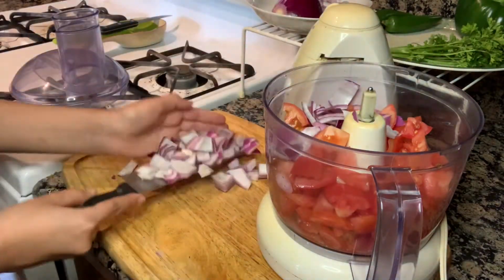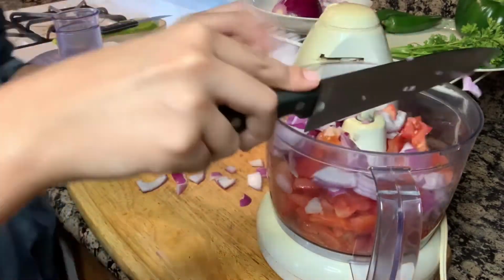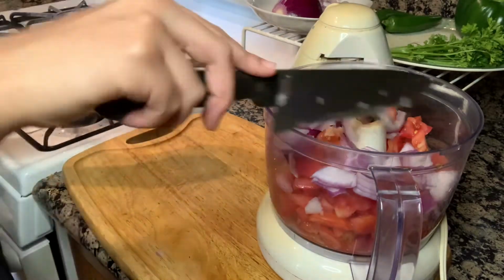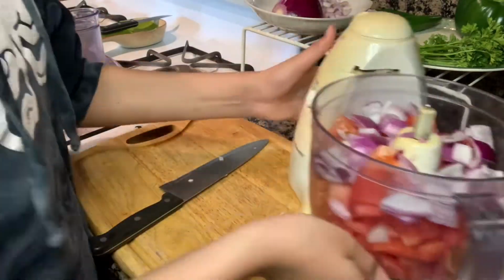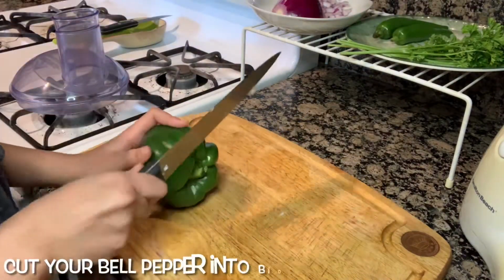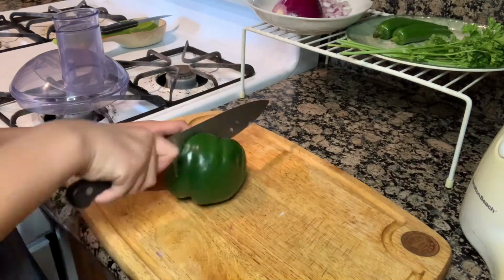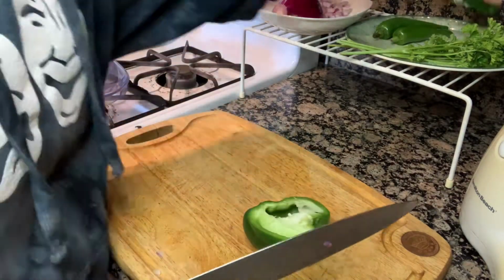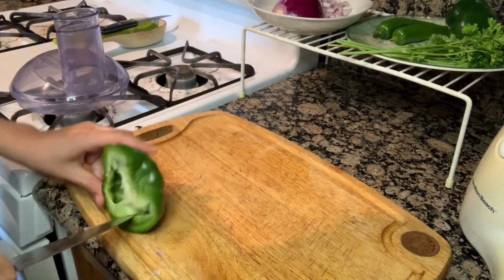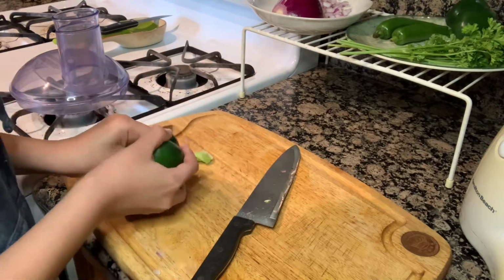And I wanted to say, all the veggies that I'm cutting right now and am going to cut go into the food processor, which is why I'm cutting them into big chunks. Now it's time to cut some bell pepper. I'm using the green one, but you can use the yellow or red because it doesn't really make a difference what color you use. And I'm also going to say that I am using half because we do have other veggies to cut and put in the food processor.